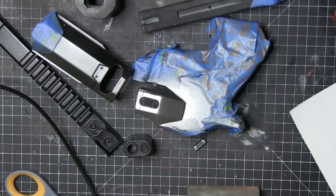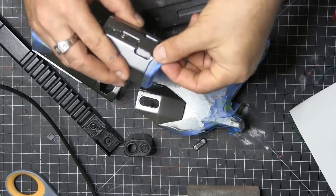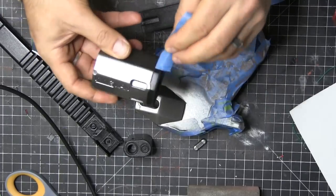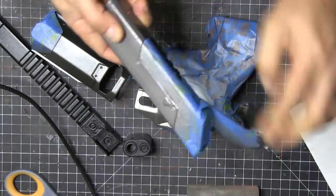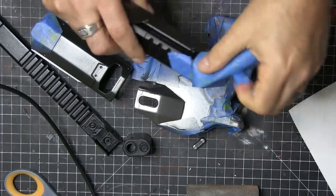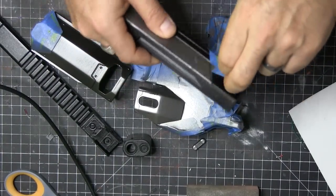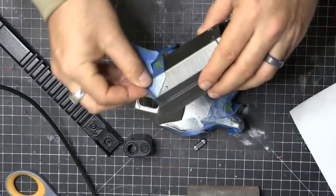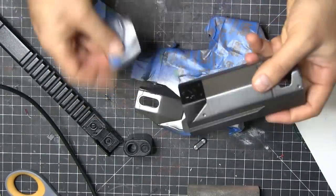So, I taped things off, and I sprayed them down with the dark aluminum. And now, again, we're just going to be taking off the tape here. And, you know, Yuri did a fantastic job. There are so many little details in here, and not a ton of tape work, thank goodness, because it is fun to watch it actually reveal itself, but it is a drag sometimes to actually have to do the taping. But you know, really happy, sanded this stuff up really well, and the primer worked great, and I just really dig this gun, and it is like a monster.